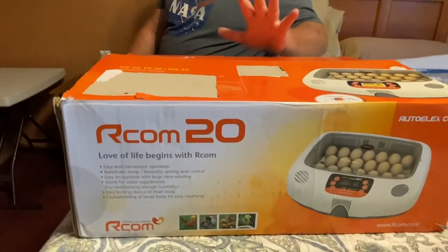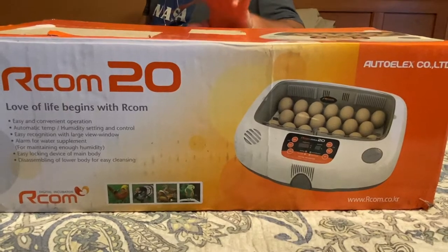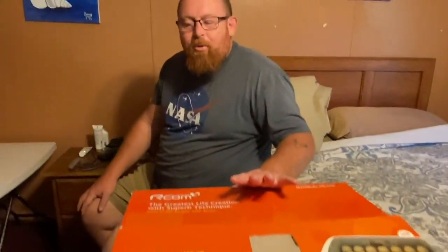All right, guys. I've already opened this up. I couldn't help but take a look at it earlier. But we have got the Arcom Digital Incubator. This thing controls your humidity levels, gives you accurate control of the humidity level and the temperature. So I am really excited about this. We got the Max. We didn't get the Pro. The Pro allows you to set it for the particular bird.